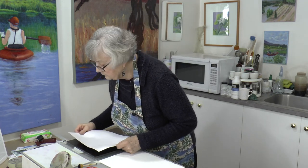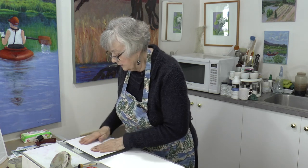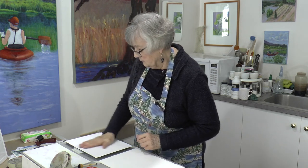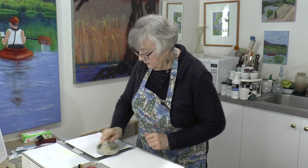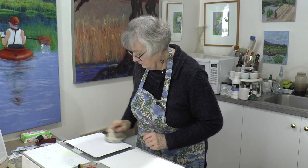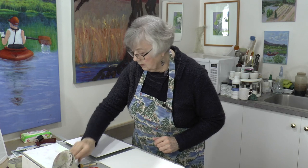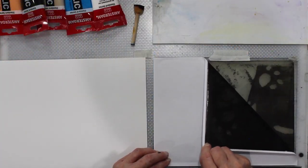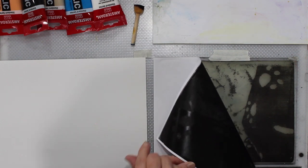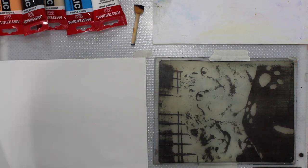I know some people have done it multiple times and never had any success, but I've been lucky. I just use my Baren to make sure there's contact, but don't leave it on too long or it all comes off again. And there we are. See the difference that the extra ink makes? So just get rid of that.